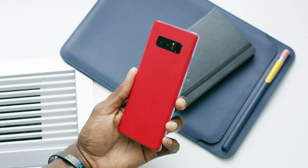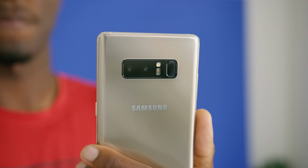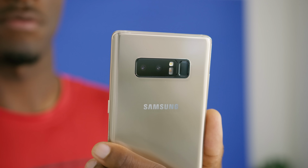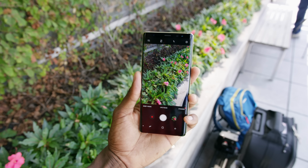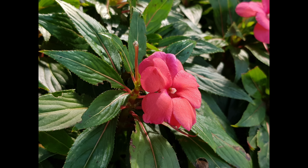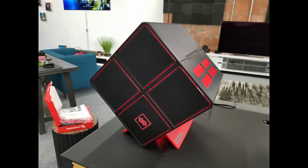And then the camera on the Note 8 is still one of the best in any smartphone again. It's rocking a 12 megapixel f1.7 primary camera and an additional 12 megapixel camera with an f2.4 telephoto lens. And this time both have optical image stabilization, making it the first phone to do that. And the quality is about what you'd expect from Samsung. It's the same characteristics you've kind of seen by now, just a little extra saturation in the colors, a little extra sharpening from corner to corner. It's like a little bit less realistic, but a little bit prettier than real life.